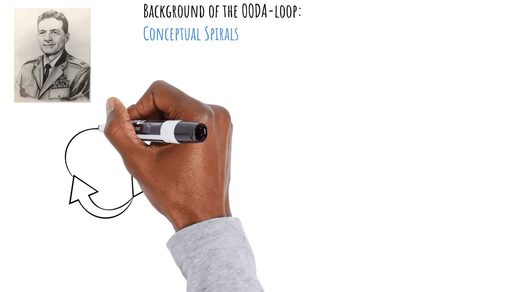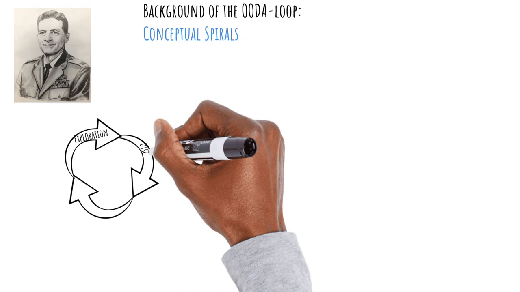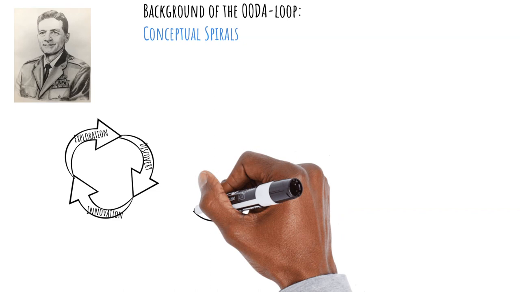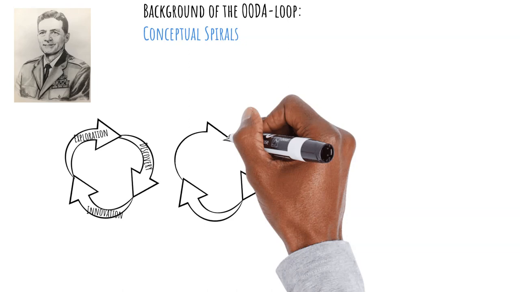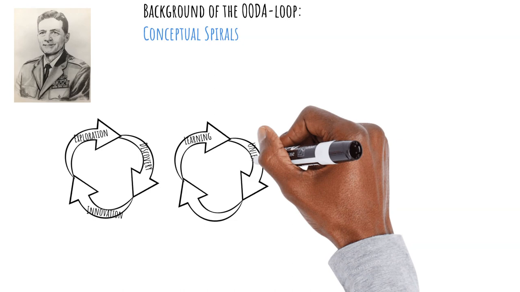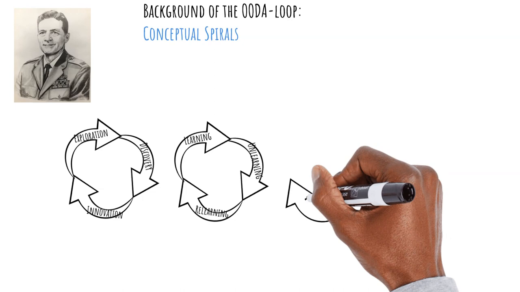Boyd describes how we will use conceptual spirals for different situations. A not-limited set of examples would be: we will continuously loop through a loop of exploration, discovery, and innovation. Our whole life we will loop through a conceptual spiral of learning, unlearning, and relearning. This is an important spiral because, if we want to adapt, we need to be willing to unlearn as well as relearn. If we are not willing to do that, we will become obsolete — dinosaurs, as Boyd calls people like that.